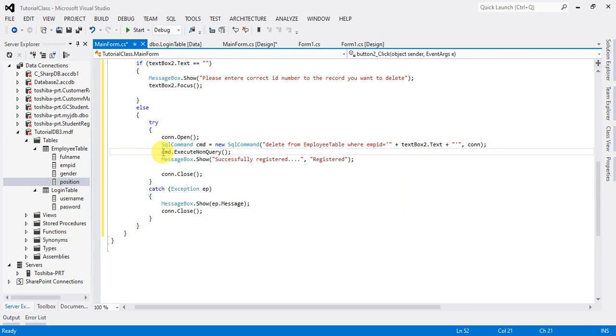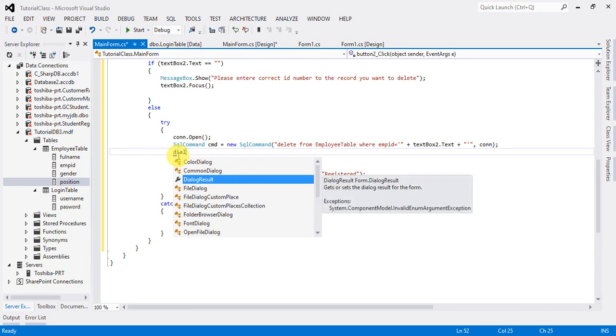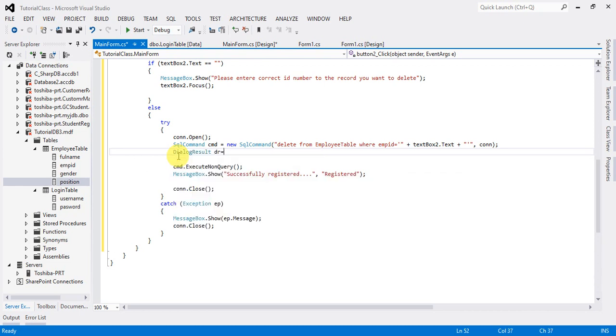Before deleting, we should ask for confirmation. To handle this, we need a dialog result. Dialog result DR equals new dialog result.